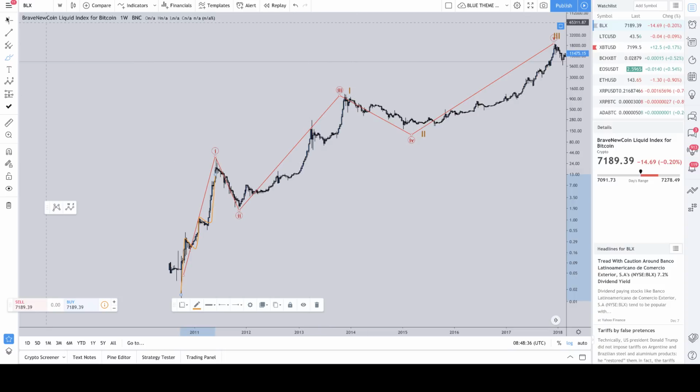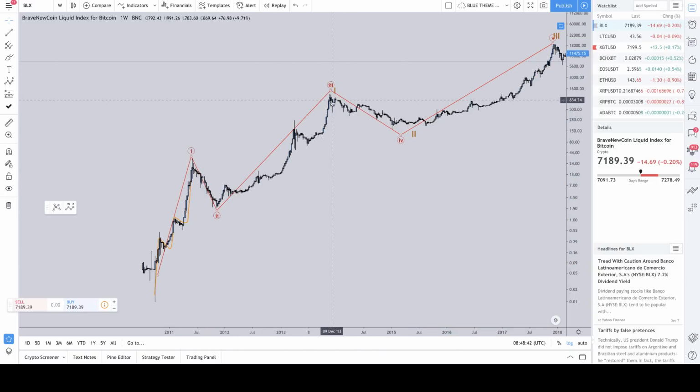So those that are seeing this as the third wave, all right, what I think that they're missing is a subwave count within this third wave. What we can see here, guys, just very easily, is we have one wave up, we have a correction, we have another wave up, we have a correction, we have another wave up, and the computer is lagging again. All right, and we have a correction, and then we have another wave up, right? And what do we count here, guys? We have 1, 2, 3, 4, 5, 6, 7 waves. We don't have a clear 5-wave move here. In fact, we have 7 waves, which doesn't quite add up.